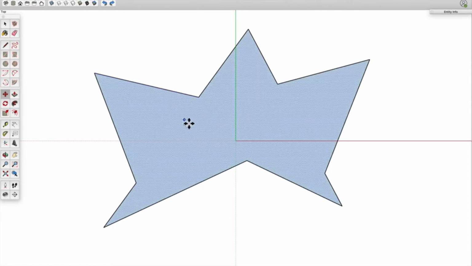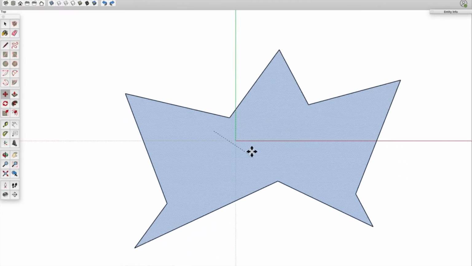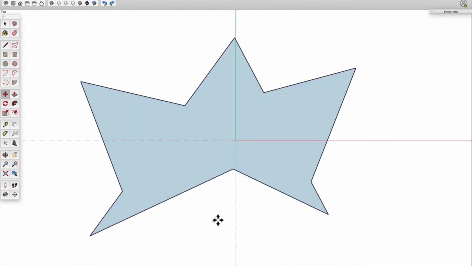In this case, though, I want you to hover over the face and click once and let go of your mouse button. Then move your mouse around, and you'll notice you're moving this entire object. Then click anywhere to set it down. Okay, so with the Move tool, it moves this entire object. No big deal, right?